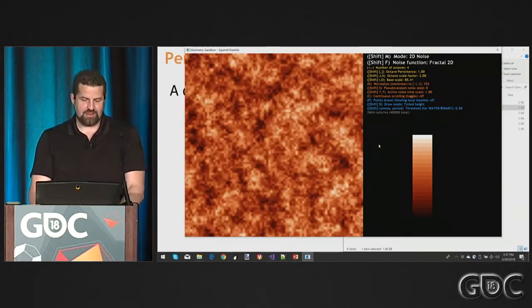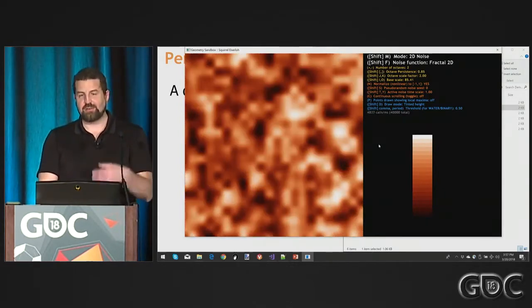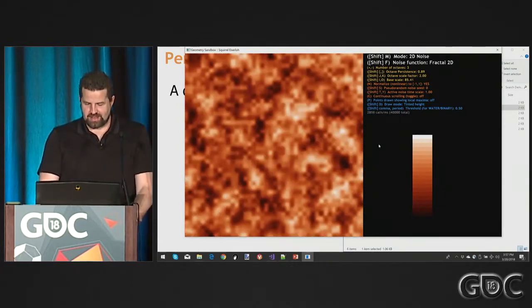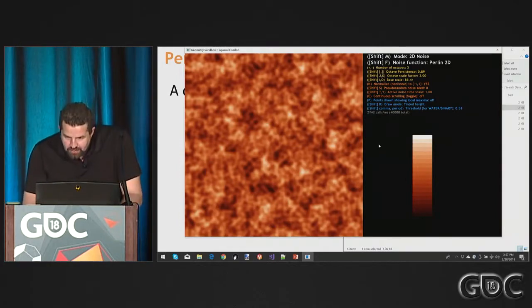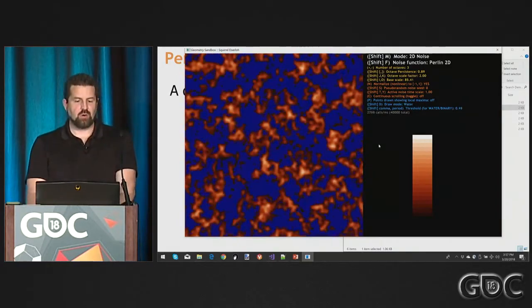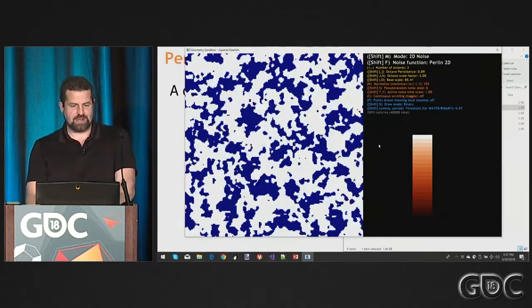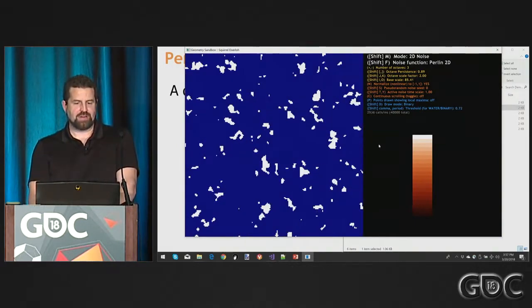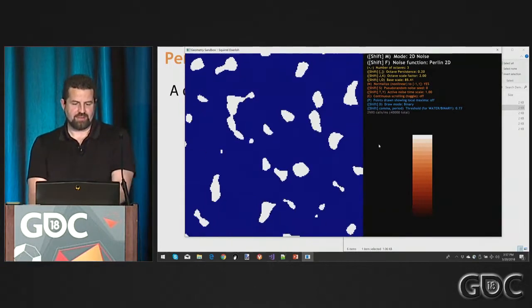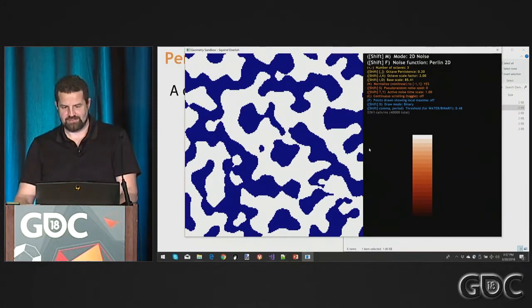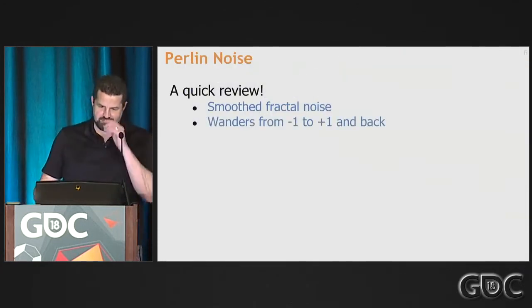And one of the things that we often use Perlin noise for is heights in landscapes, right? I want to say the white parts are the high mountains, and the black parts are the low parts. And then I can easily say that there is a water threshold that says things below a certain amount are water and things above a certain amount are land. And I can change the noisiness so I can make those blobs be more solid or less solid. So that's the basic idea of Perlin noise.